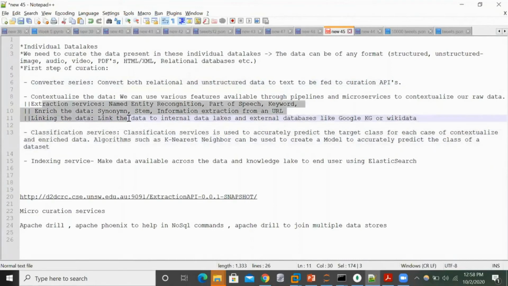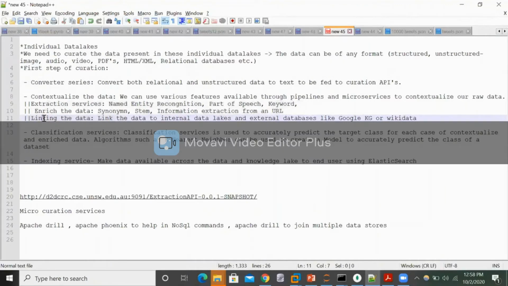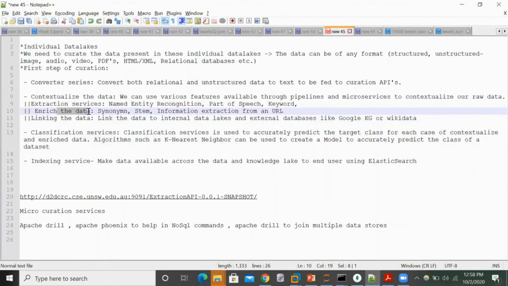Then we will contextualize the data by extracting important information, enriching it, and linking. We will widen the scope of our dataset by linking it to an external knowledge source, either Google KG or Wikidata. After linking, we will index it and make it available to the end user.